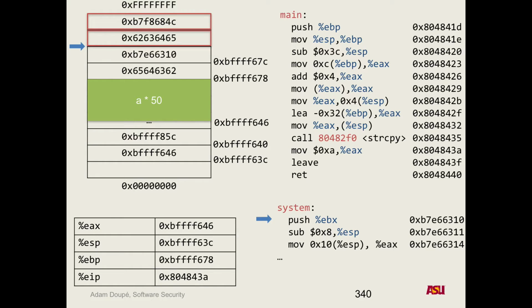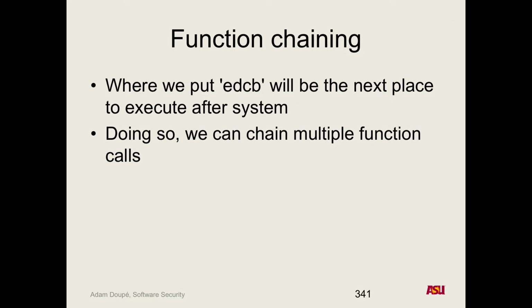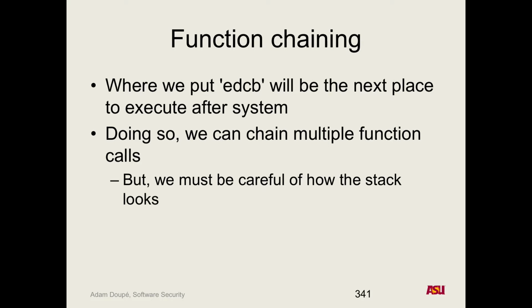Using this technique, this is Return-To-Libc. By creating this function frame on the stack, we're able to completely control the arguments that get passed to a function. And when system returns, the next thing that'll start being executed is that 6.2, 6.3, 6.4, 6.5. If there was another function we wanted to call, we could put that address there, and that function would be executed after. If we do this in a clever way, we can chain multiple functions together. But you need to be very careful with how the stack looks. So using this, we completely get around a non-executable stack.